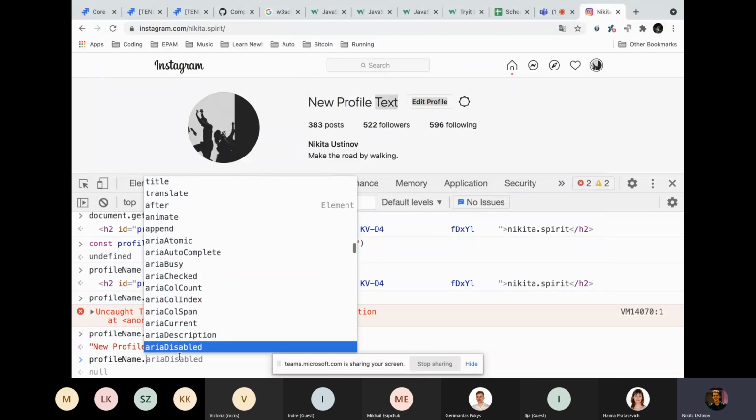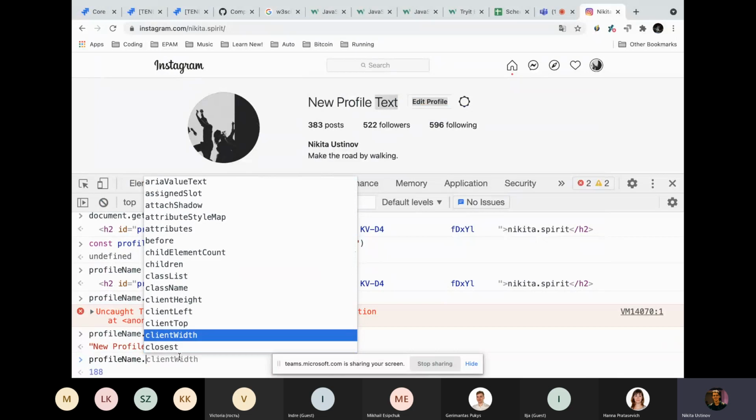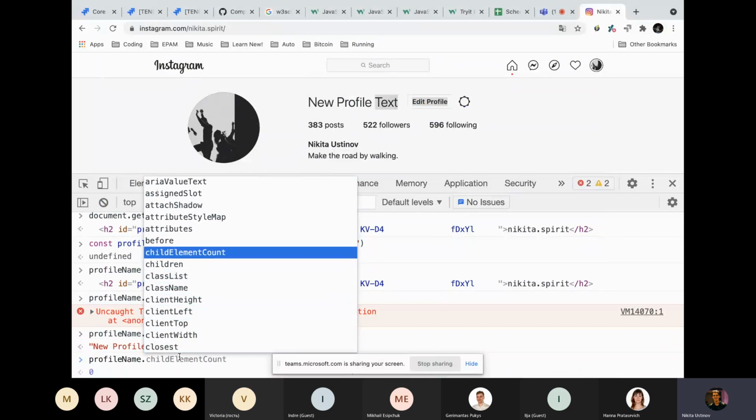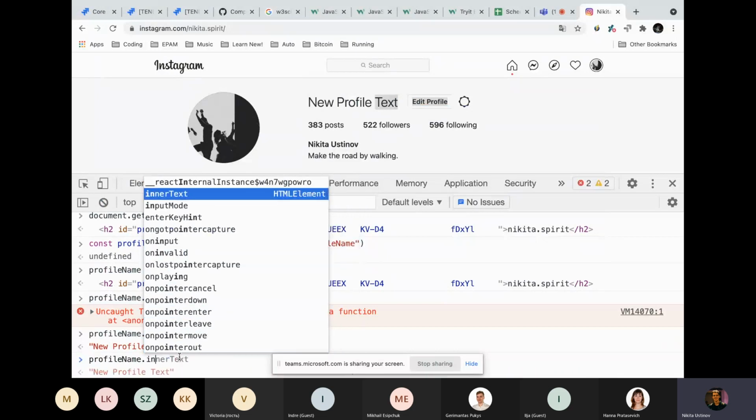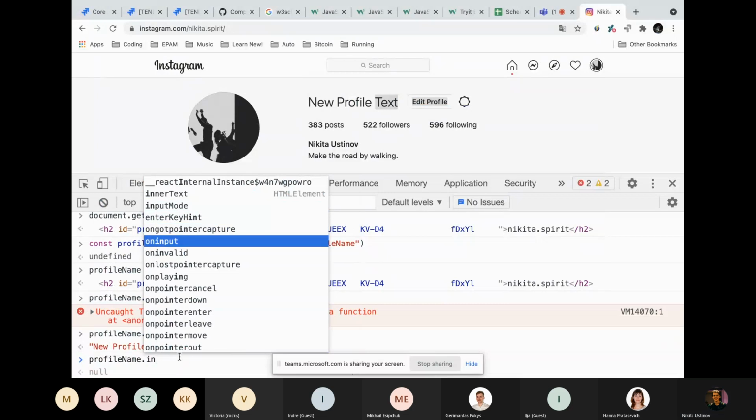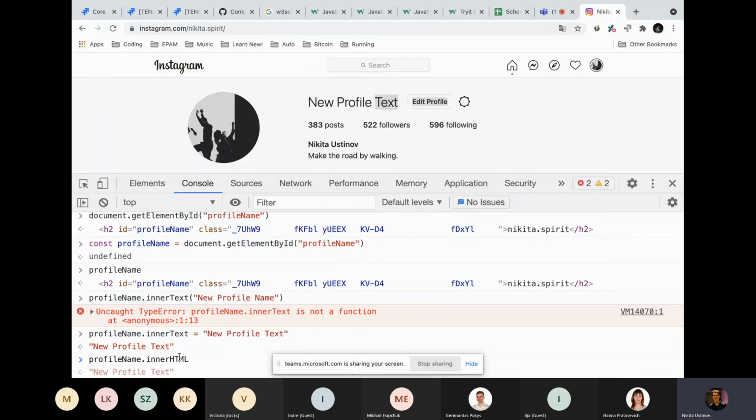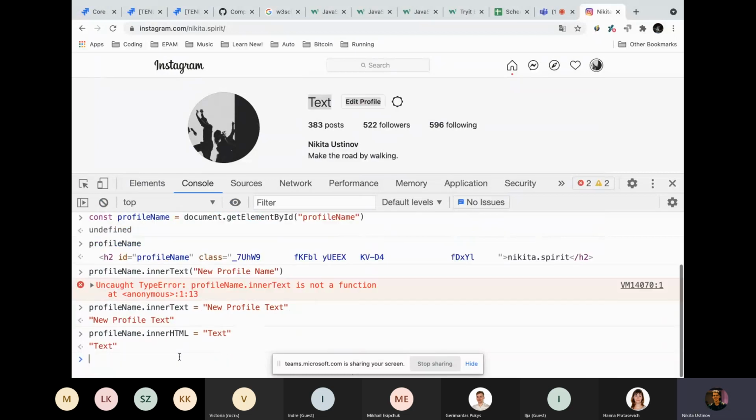And also methods to add new elements. So there are a bunch of them, really. Class name, children, before. One of them is inner HTML, and here you can write just text, or you can write HTML code and it will replace profile name.